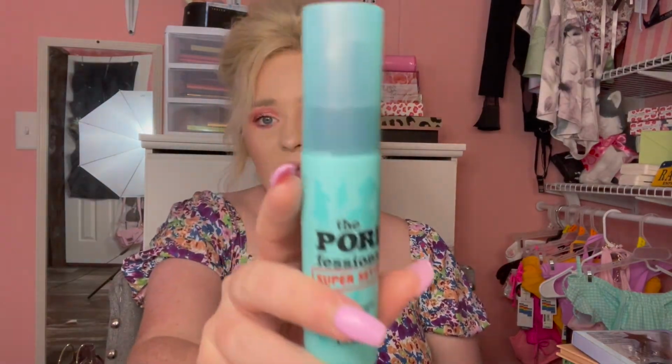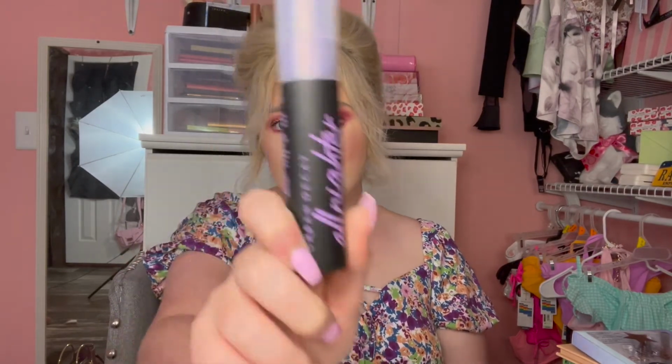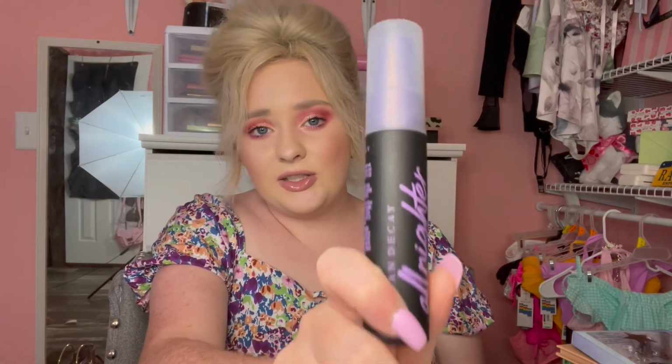I'm going to go ahead and talk about these really fast to get these out of the way. This is from Benefit, and this is the Professional Super Setter. This is a long-lasting makeup setting spray, so I picked this one up. I haven't tried this one, but I've heard some people talk about it and say that it was really nice. And then I wanted to go ahead and get this again since I just ran out of it. This is the Urban Decay All Nighter setting spray. Really, really nice. This is just a good classic everybody knows and loves. I have run out of my MAC Fix Plus, so I had to get a new one, and they had this one. This is the only one left.